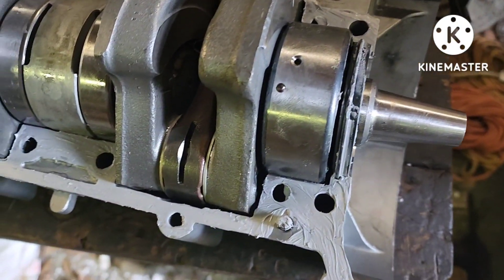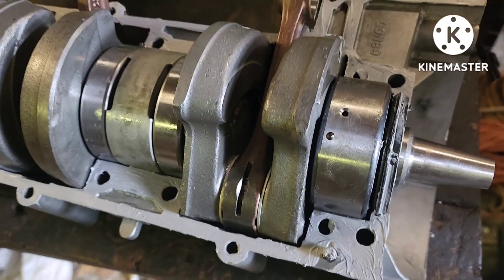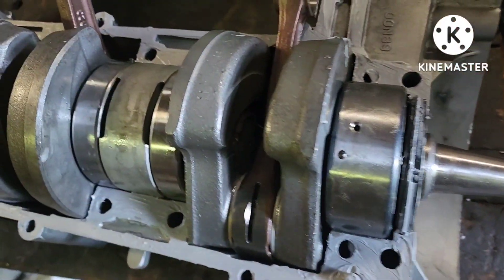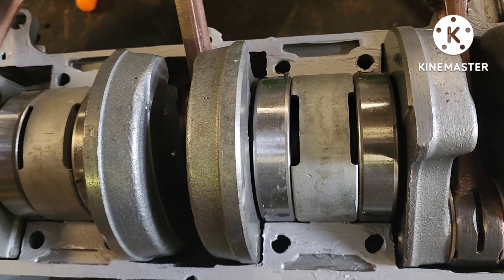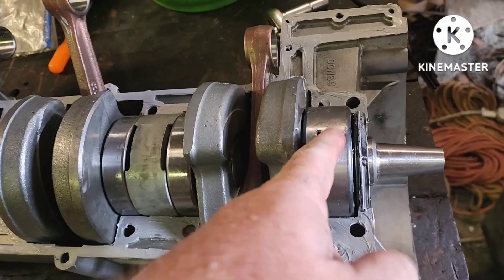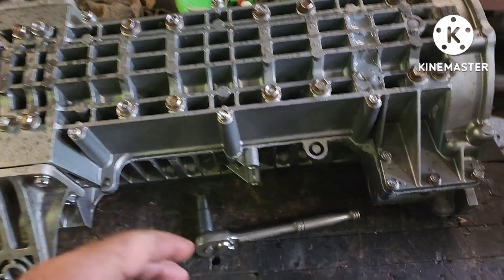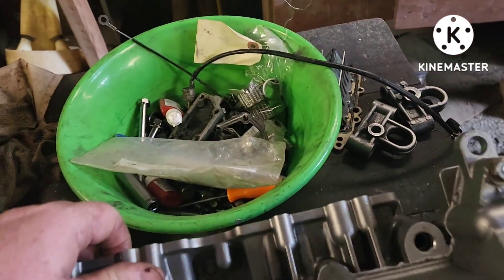This one has got to be in perfect alignment for when the cases go together for that pin to fit in there. That's why I say it may be easier to put the top on first — because if it's not perfect, it's not going to drop in. This bearing slips off, so it might be easier to put the top half with the crankshaft first, though it's certainly easier to set it into the bottom half and then put the top on. But you've got to get this alignment right. I've snugged down all my bolts. Before I got to that step, I tapped my two case halves together with a rubber mallet to seat them.